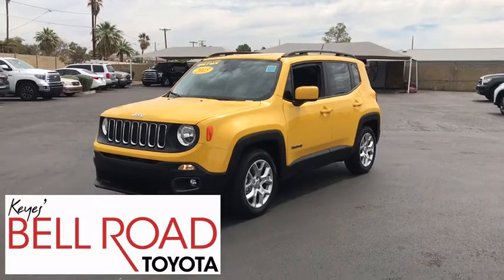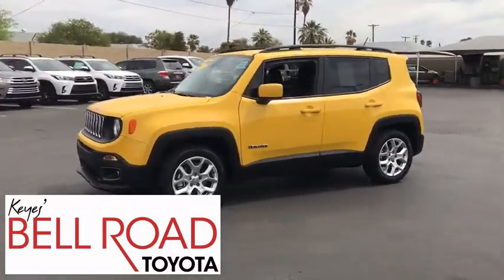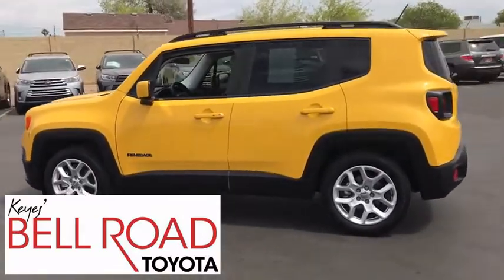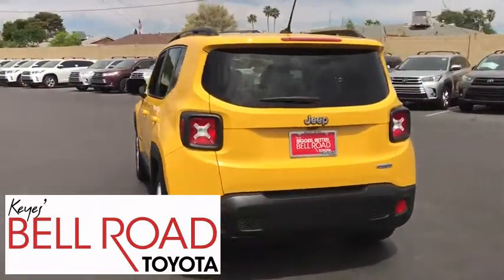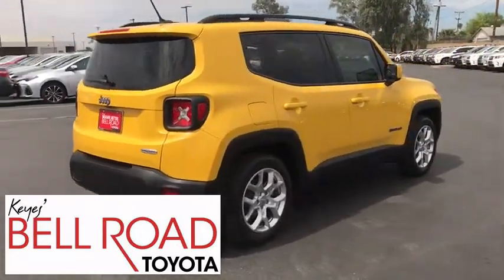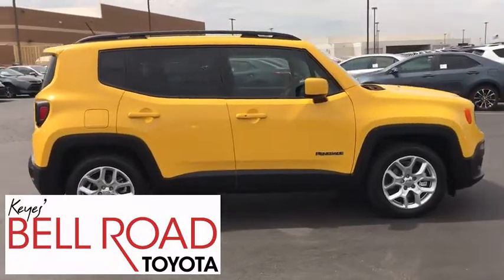The 2015 Jeep Renegade. The Jeep Renegade offers full-size capability built into a smaller SUV. The Jeep Renegade is an incredible combo of smart technology, cool colors, and innovative materials. It has a capable command center with the tools you need for discovering everything that's out there. This vehicle has less than 20,000 miles.